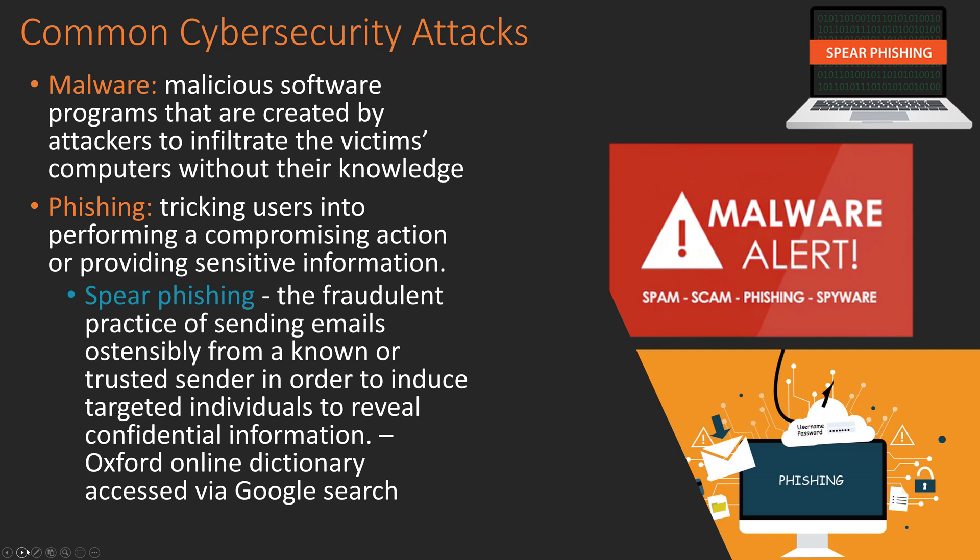People get scared and compelled — they click the link, go to a website that looks exactly like the real one, log in, and literally 30 seconds later their account is emptied. Make sure you're looking at those URLs, mousing over links in emails to see where they're going, and verifying those are trusted sites. If you're still not sure, Google it — people are now posting warnings about known phishing and spear phishing scams. The difference: phishing tries to hook many people at once, while spear phishing focuses on you specifically, sending an email that appears to come from someone you know.